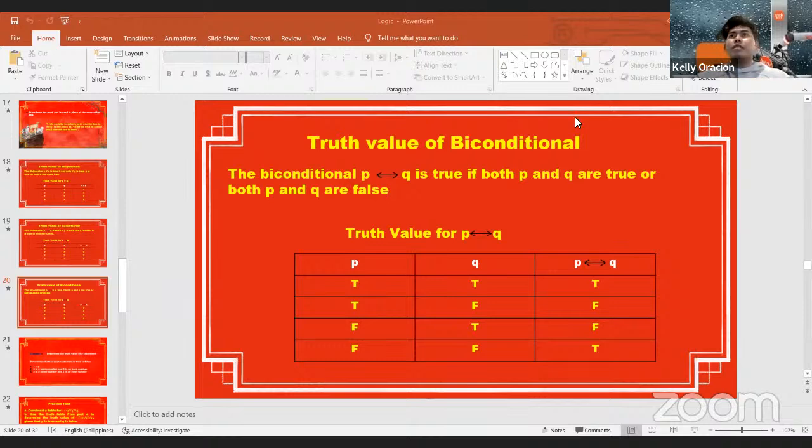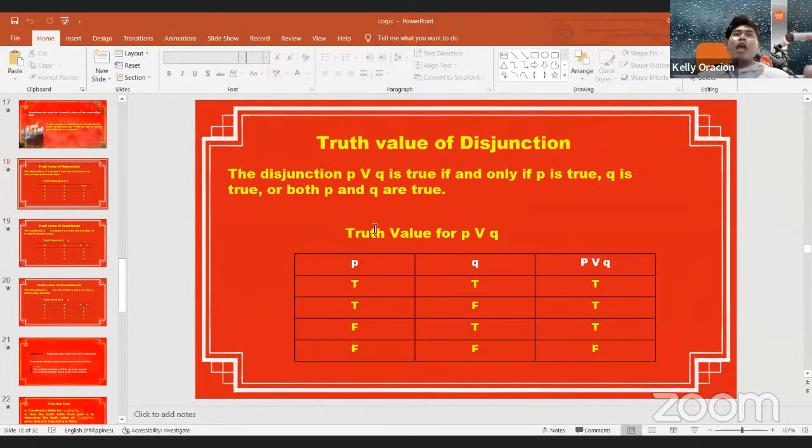Okay, so this evening we are going to continue discussing logic. Yesterday we discussed the four statements: the conjunction, disjunction, the conditional and biconditional statements. And I also presented the truth table per conjunction. So as you can see in the slide I shared now, this is the truth value. Let's have a recap or review before we proceed to our discussion proper this evening.